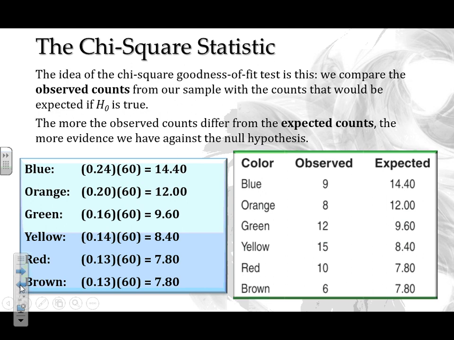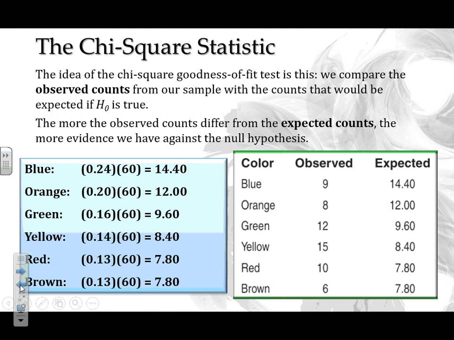So in our problems, and you don't have to copy this down because you have a table with these counts and you have a table with these counts now, so you can just use those to compare from there. In a normal problem, you would maybe want to organize in this fashion because it'll make it easier, especially when we get to the part where we talk about how to calculate in the calculator. So you would put your categories along the first column. How many did you observe? How many did you expect? So this would be the way you'd want to, as far as in your homework or on a test or quiz. Okay? But you don't have to reorganize it now because you already have all this information.